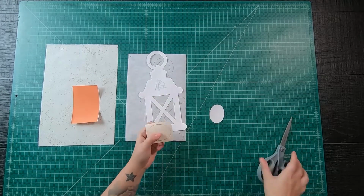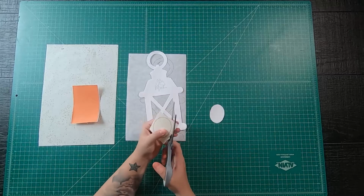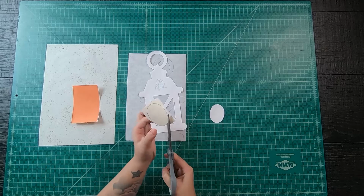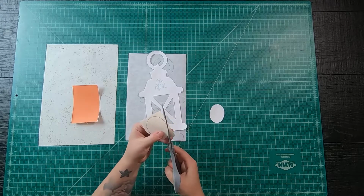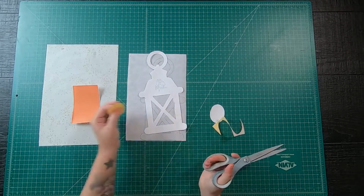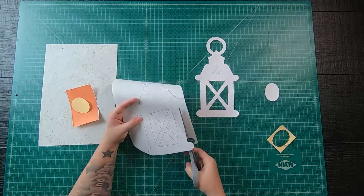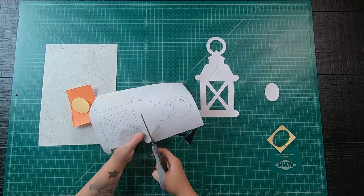Once everything is traced, you're going to take your scissors and cut everything out again. But do take your time and try to be as precise as possible. Since this is a raw edge applique, your scissor work will for sure be visible in the final outcome of this mini quilt.